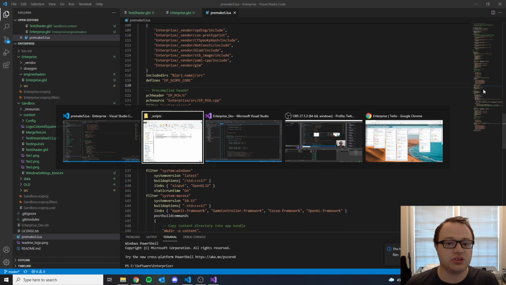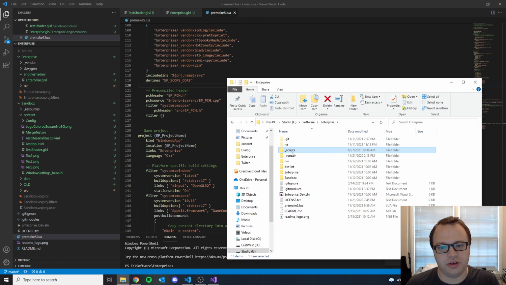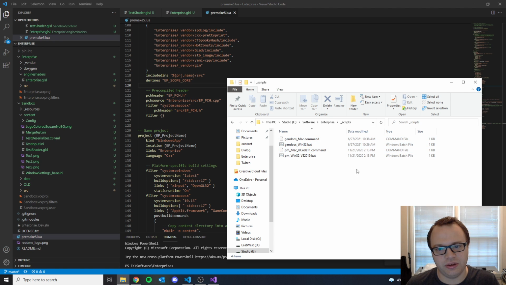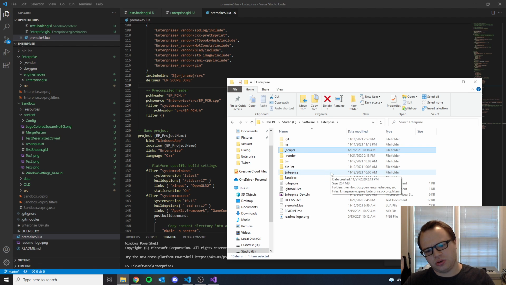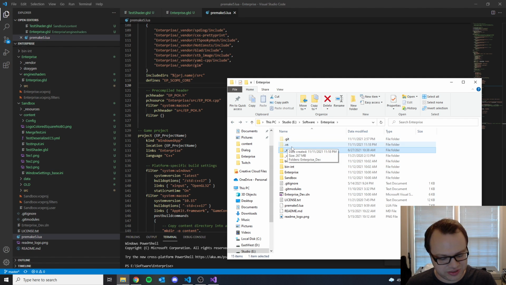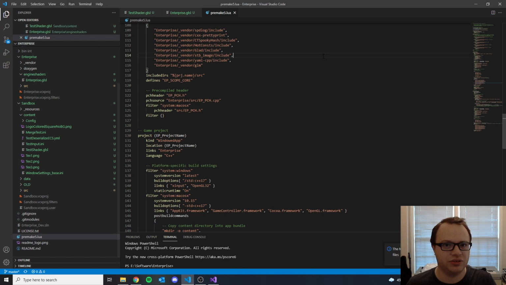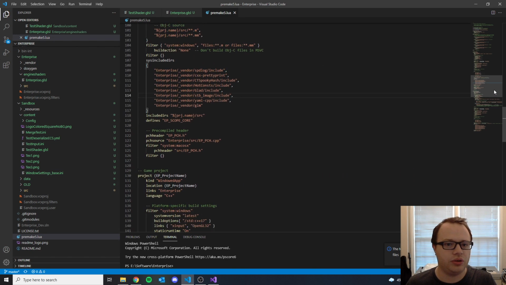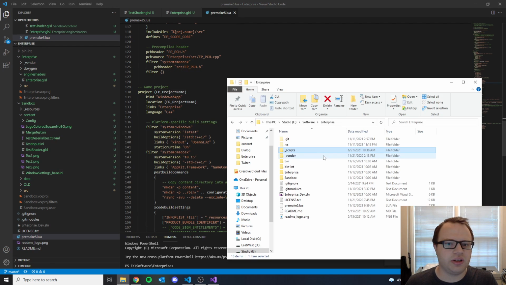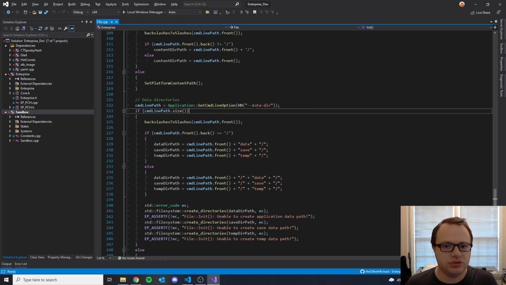And so that way, when somebody goes to run the script, they just double click on their Premake Mac Xcode 11 command, and it'll create the project file with the scheme already made, so that you can just click the play button or press Command R and run it, and it'll automatically be set up with the correct directories. So for today, I'm going to implement that command line option so that it doesn't matter what working directory you have.